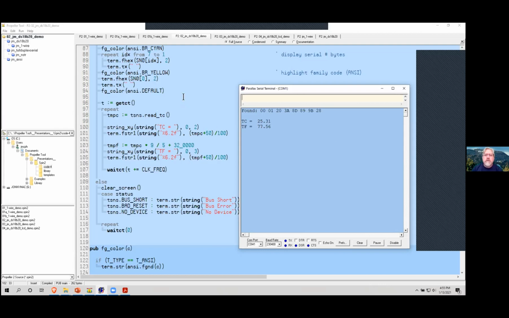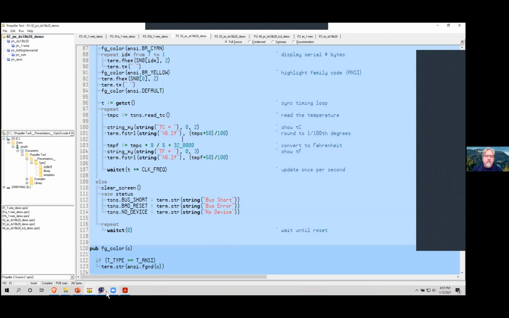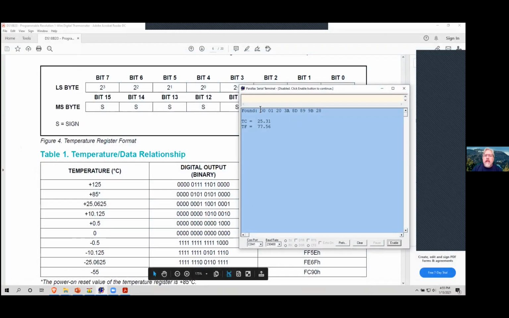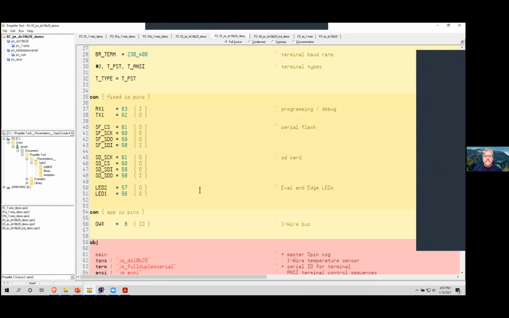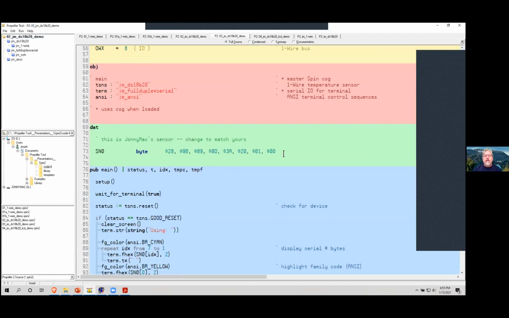So what I want you to do, if you haven't run program 2 and you're following along, is run it again, and then copy your serial number. And then in program 3, oh, I already edited mine, and I told you that's mine.